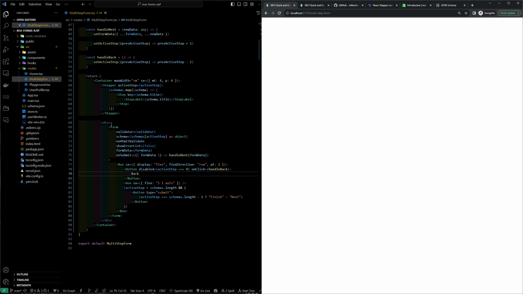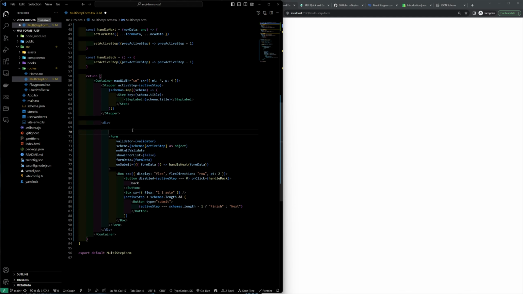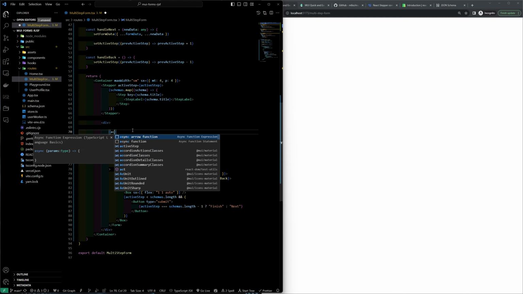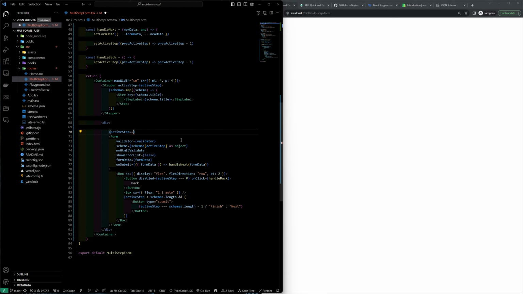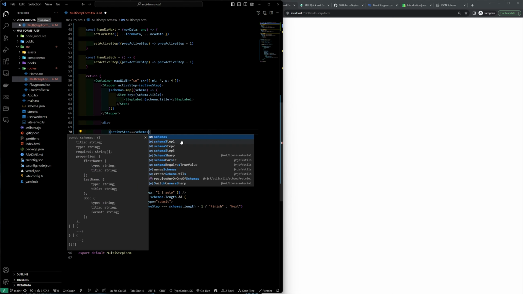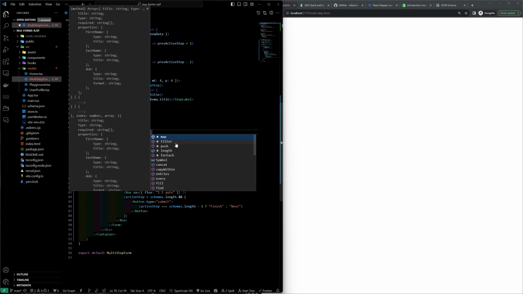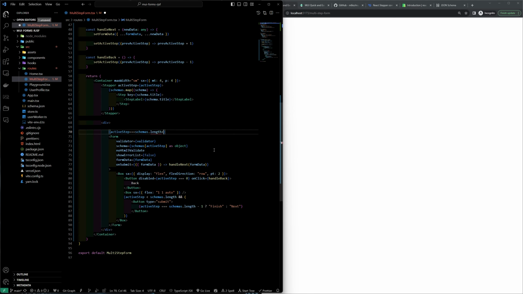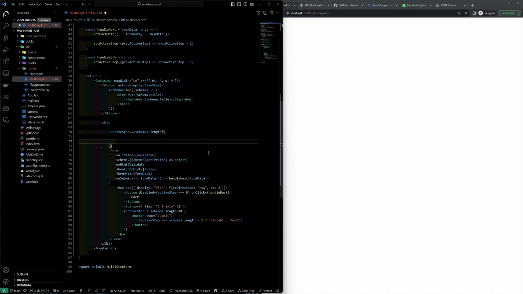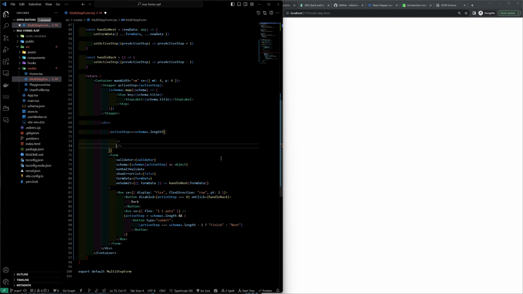So what we want to do in that case is, on top of the form component, add a ternary operator. We'll say if the active step is equal to the schemas length, wherever that is, there it is. Cool. Then, that's supposed to be a question mark. There we go. Then I'll just open up a React fragment, and in here I'll say that all steps are completed, I guess.